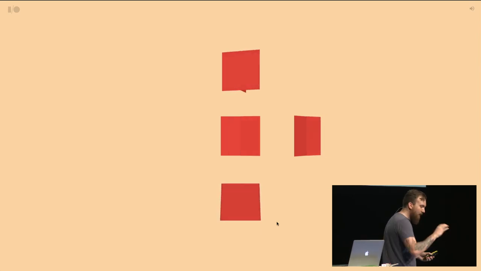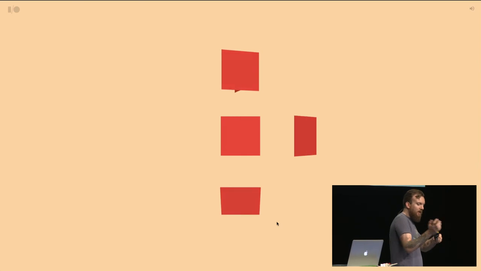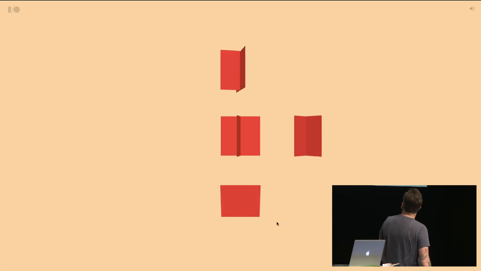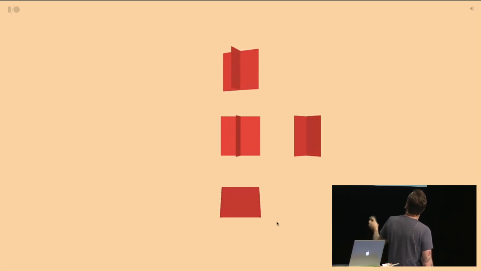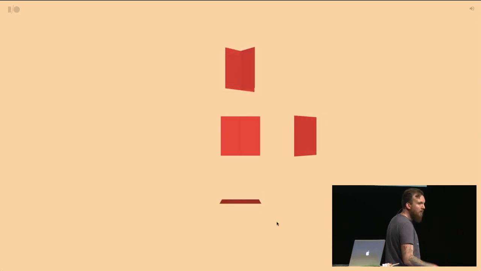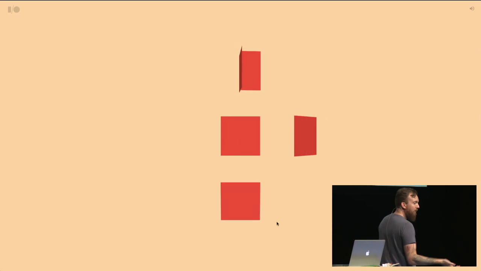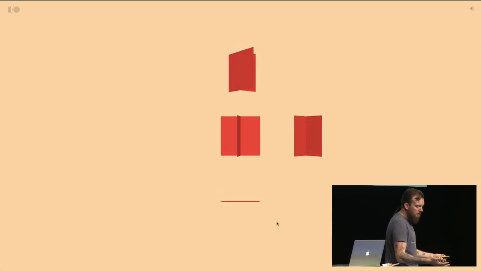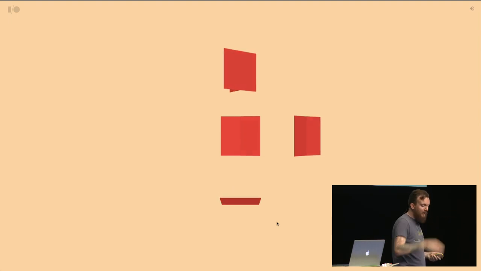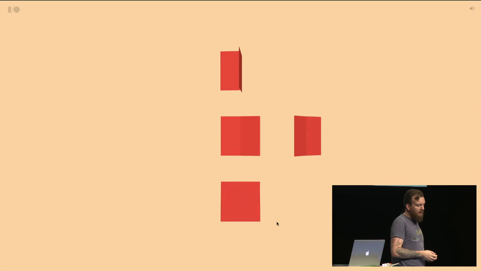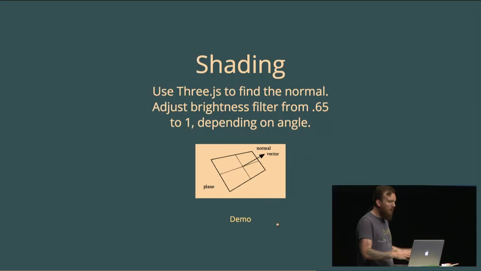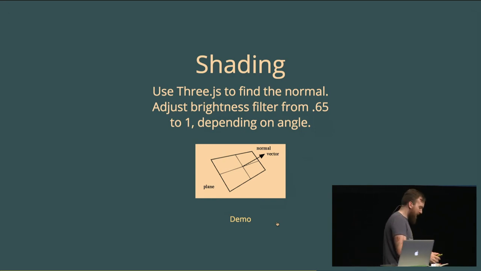Shading is awesome, but again it doesn't really work because your CSS elements don't understand what that is. What we ended up doing is using a concept from game theory where you've got your plane and a normal — the perpendicular point coming off the flat surface. You can use that to calculate how much light or reflection something should have. We used the brightness filter where we could — as things moved away from the camera, we'd adjust that brightness. It's not as easy as just adding a rotation Y, because an element might already be at a 45-degree angle. So we used Three.js to calculate — walking up the parent tree, figuring out where the plane was actually facing, then applying our brightness. The weird thing about brightness is that one is actually all black, which doesn't make sense.